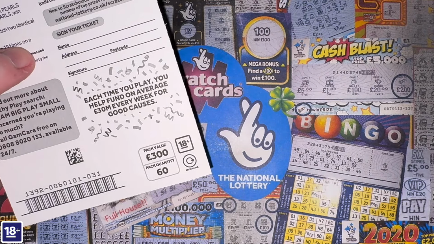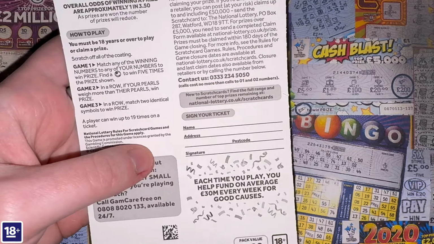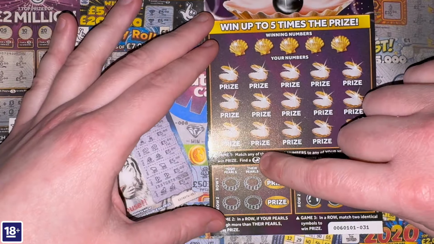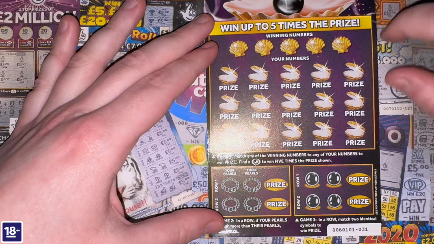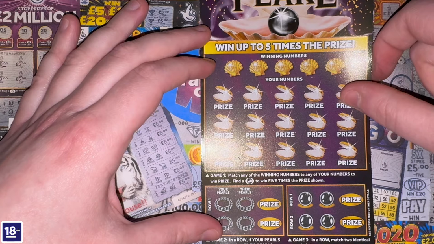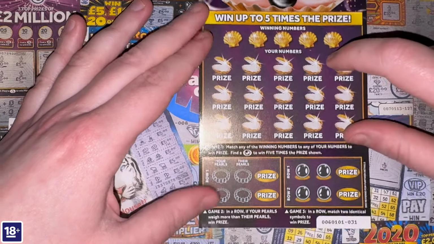Now, it's not guaranteed, of course. Prizes go from £15 up to £25, so there isn't a £20 prize on this card. Probably a good thing. There is a black pearl symbol on this main game here. Find a black pearl to win 5 times the prize shown. So I'd like to see that at some point. Other than that, it's just a usual number match game. Match any of the winning numbers, 20 of my numbers to win the prize.